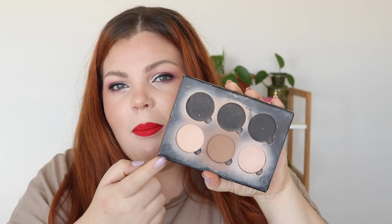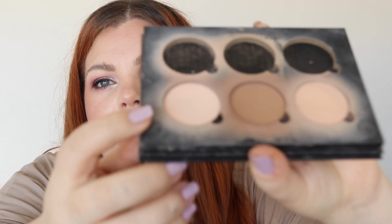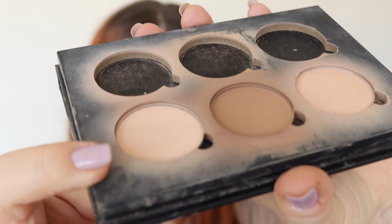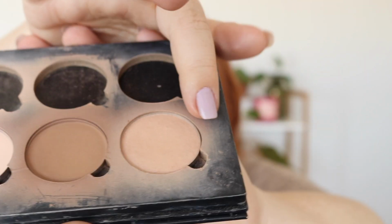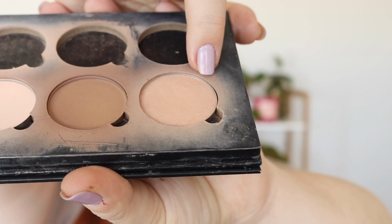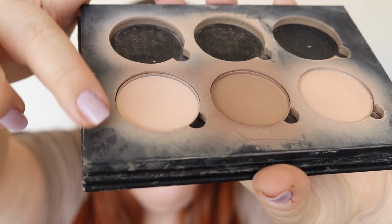And I've been using it like that ever since. So I use this when I want more of a matte powder, and I've been using this a lot. You can see, if we get a nice little zoom, that it's quite deep. The pan is getting quite deep if you compare it to this, where it's not, because I've only just started using it. So we're definitely getting close to pan.